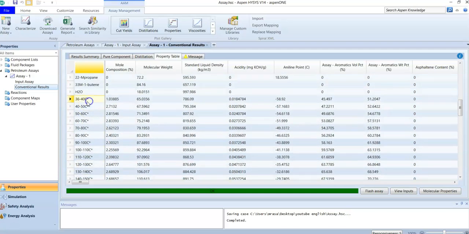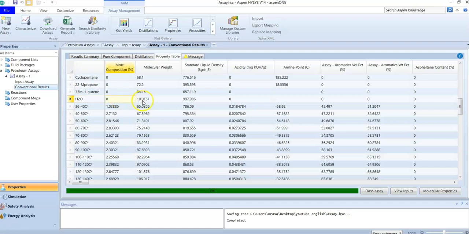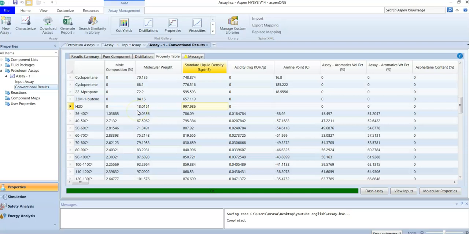Okay, except for this, the first one is only 4 degrees. We have here a composition for water equal to 0, but we still have some physical properties printed for water, because if at any point we have added a composition for water, the physical properties will be available to do the calculation, okay.